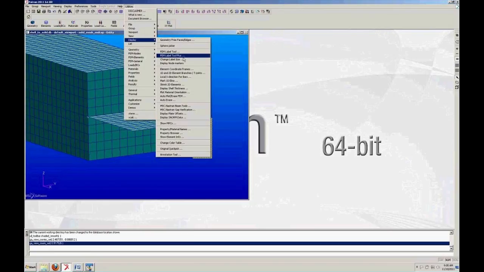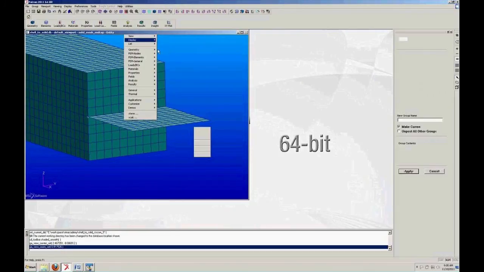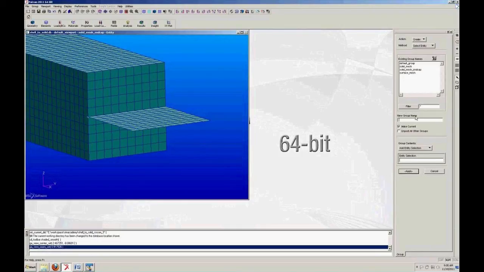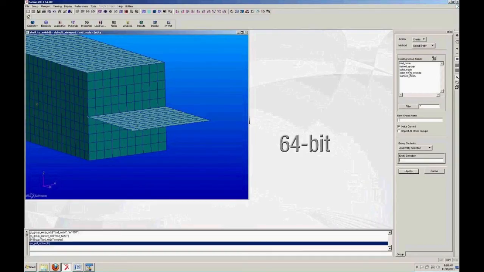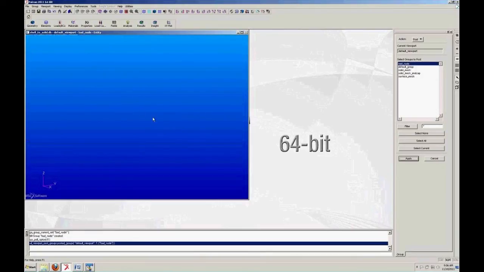One other tool I find very useful, let's suppose that I've got a problem with node 1198. I can go ahead and make a group with just that bad node, N1198. If I post that group, it's not very useful because now all I have is one node.